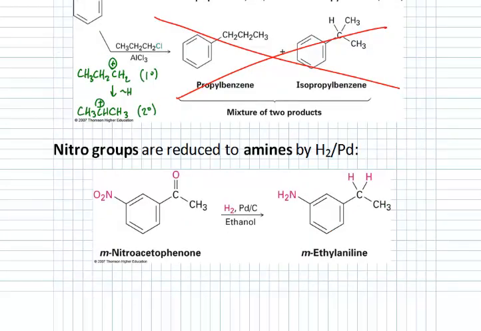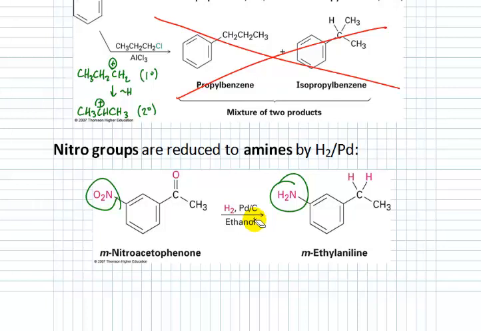One more useful thing is that nitro groups. Here is a nitro group, NO2. Nitro groups are reduced to amines, okay, to NH2 by that same reagent, by hydrogen and palladium. Our book mentioned a different reagent for that, but it works just fine with hydrogen and palladium, so why not just remember that one as a reducing agent. So if I have a nitro group that I want to become an amine, I can use hydrogen and palladium. That is handy because that also turns a meta-director into an ortho-para director.